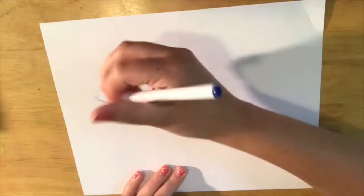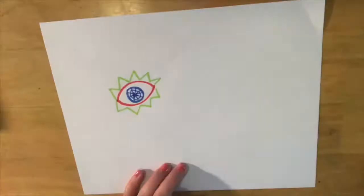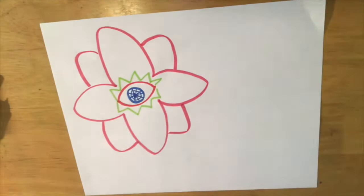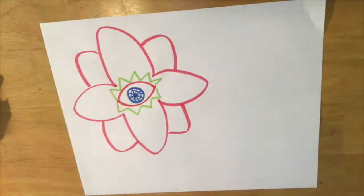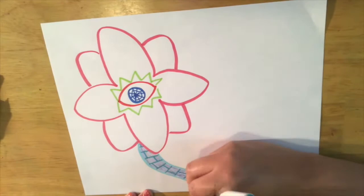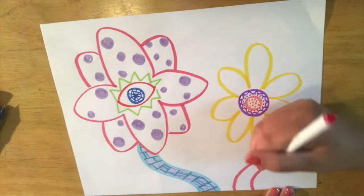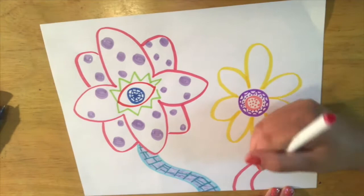For piece number two, you could create some flowers like her sculptures. I started with an eye at the center of the flower and drew four petals, then made four more petals between from the back. I am still using marker and colored pencil to create contrast between dark lines and soft shading. Her flowers are sculptures as well, but this is a cool way to explore Kusama without having to buy clay.